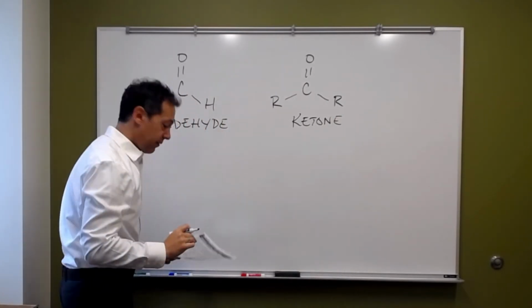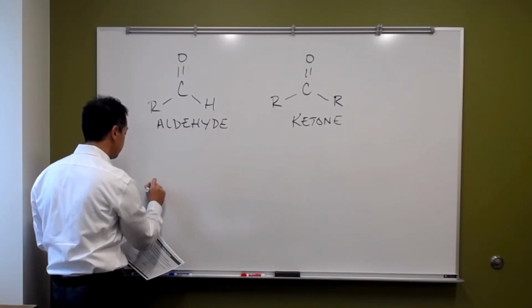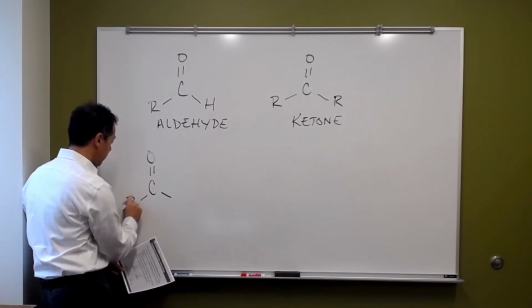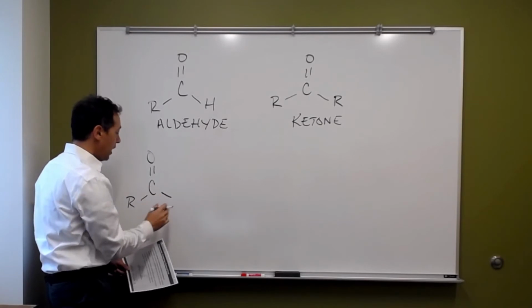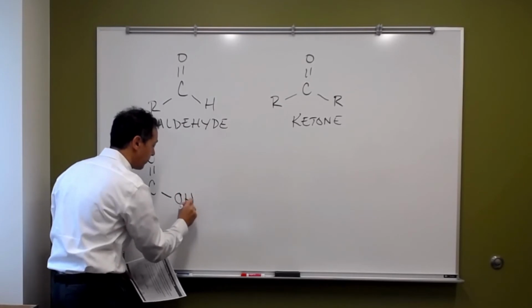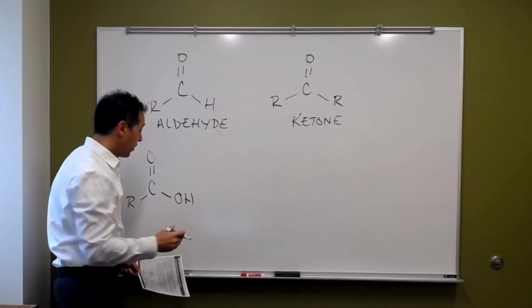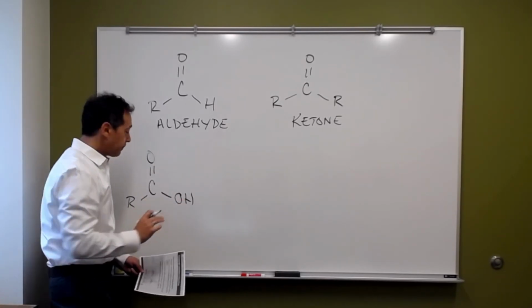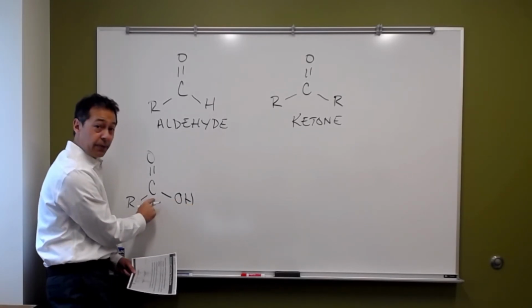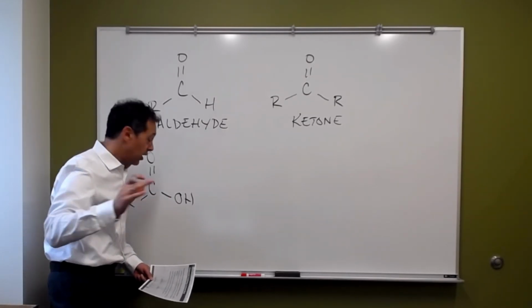The next one we have is our carboxylic acid. So we start out with our carbonyl. And here we're going to have the rest of the molecule, just like the rest of these here. And on this side here, what makes the carboxylic acid different is this OH. This OH here looks like the alcohol, right? Alcohol has the hydroxyl group there. But what makes this a little bit different now is because this OH, this hydroxyl group, is attached to the carbonyl, like this. So that makes it a little bit different and has different properties now than does an alcohol.